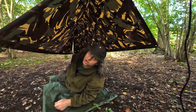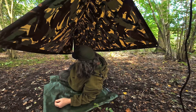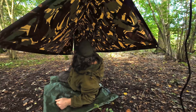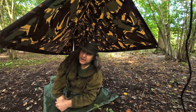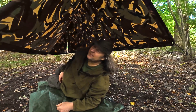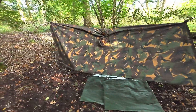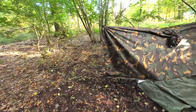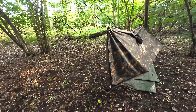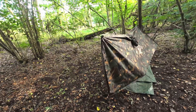Flying A-frame toog tent — much more spacious. Though I don't quite feel like I've got enough coverage. Does it really matter if you're in a bivvy bag? It's just to keep the heavy rain off, really. This feels like very minimalist camping. It's the same as the down-on-the-ground version but flying. I had to put a line out to a peg as well — about five lines and pegs plus two ridge lines — not the easiest to set up, but it's not hard.